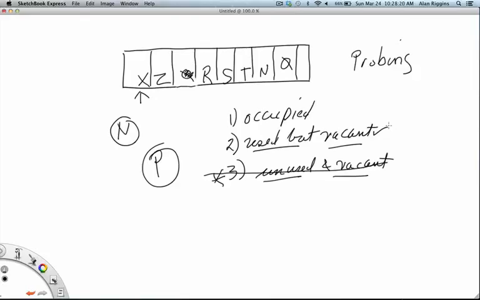That is, there was something in there, but it's been deleted, and you can no longer tell if you can stop looking. So again, when I get to a cell like this, it doesn't have an element in it, but it used to. I have no idea whether I can stop or not stop. And so this is the reason why chaining is the preferred strategy for a hash table that has many insertions and deletions, because you don't have this problem with the linked list strategy.